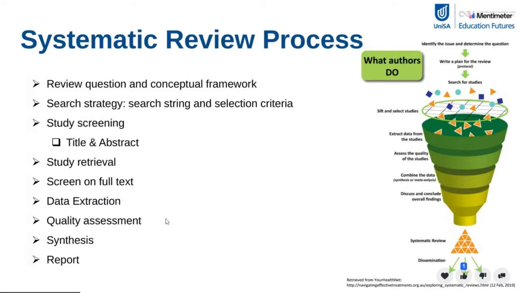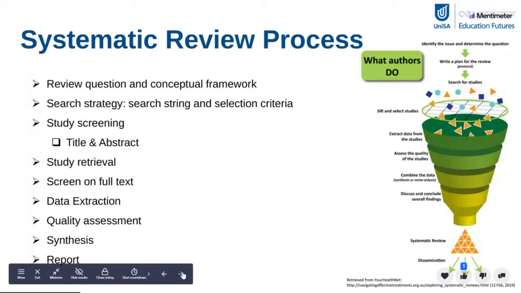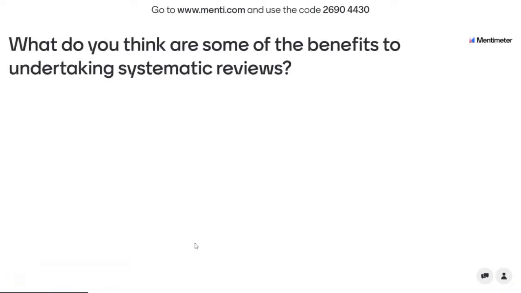You would then do a quality assessment. If this was a full systematic review, you would do a quality assessment. And you might use a tool that's already been developed. You would assess the quality, say, for example, looking at the rigor of the methods of that particular study. If it was a systematic review, you'd be looking at how rigorously they applied their search criteria, for example. You would then synthesize the results of those studies, and then you would disseminate it in some way, shape or form. So that's a very quick overview of how that works.